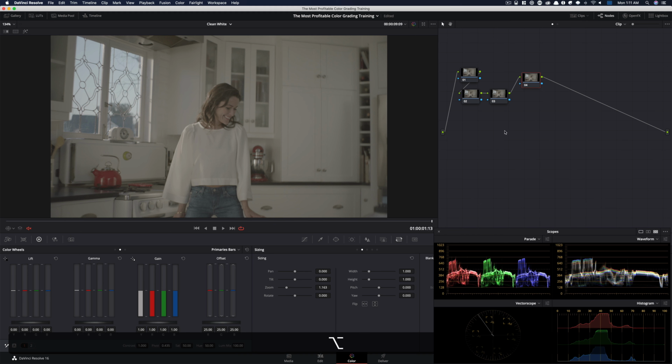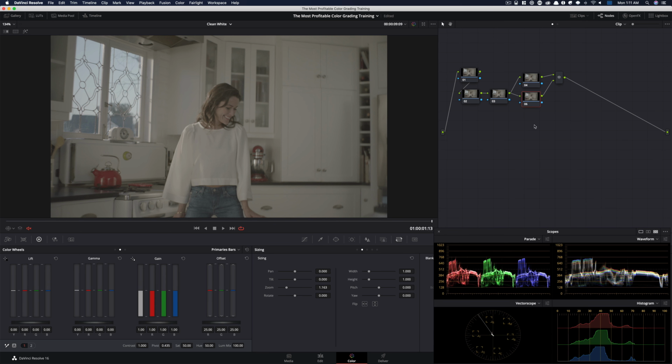And then after that, I'm going to have a parallel node for the skin tones. Then I'm going to have another parallel for the pants because this is the eBay commercial, so the focus is on the apparel. Then I'm going to have another one for the sky for the highlights. And then we're going to move on. I'm going to have a node for my look adjustment, just if you want to give it a look or do something fun with it or balance everything out after making all these changes in these nodes.